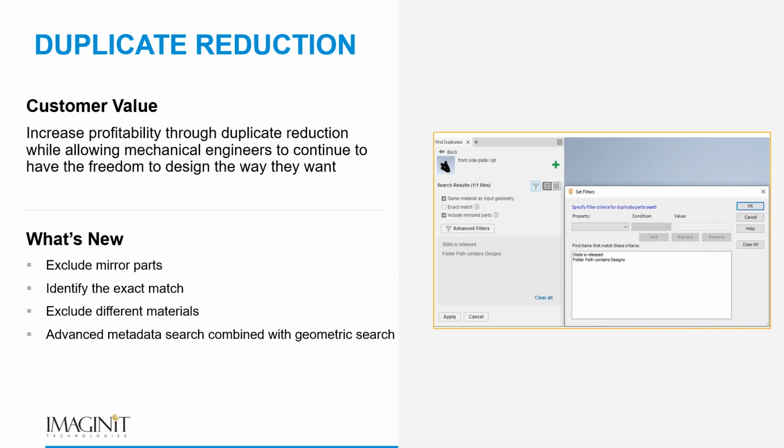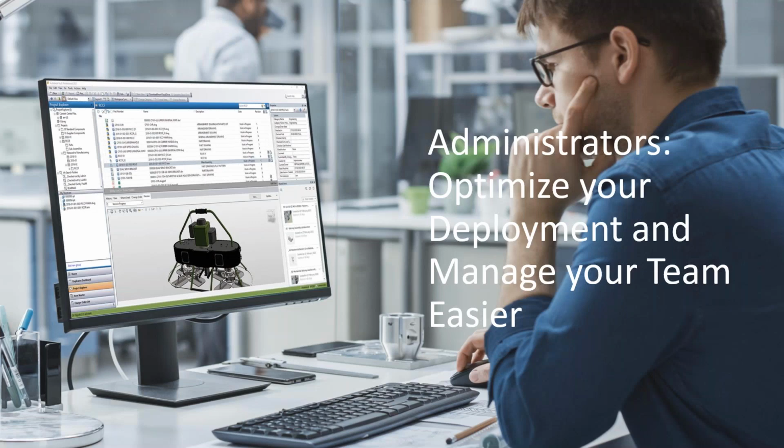Again, it's been around for a little bit. We had it in some older tools, but now we can expand it out and see it some other places as well. So on the user side, there's the idea of that new panel, so I can work within Vault even though I'm inside of Inventor. I've got the control of that. I can have those duplicates found, and I can work with that extended information, whether it's Revit or the model states. I can begin to work with all of that. So that's on the user side.